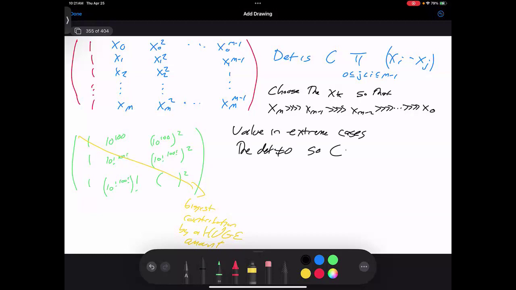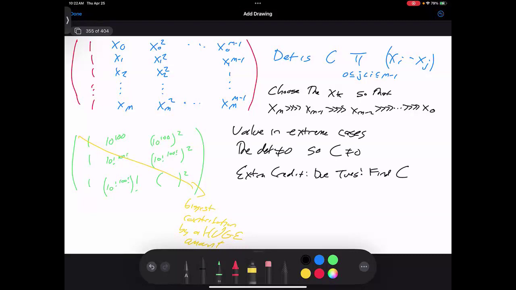So C does not equal 0. And then extra credit, due Tuesday, find C. So you're not allowed to look online. You're not allowed to talk to anyone other than your people in the class. Try to figure out what is the value of C.